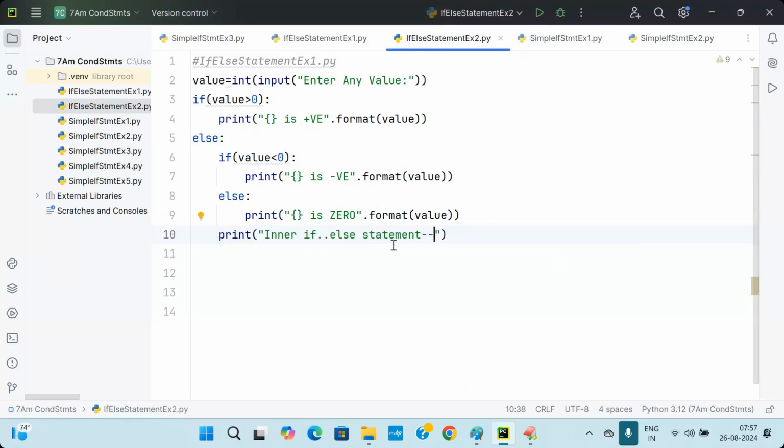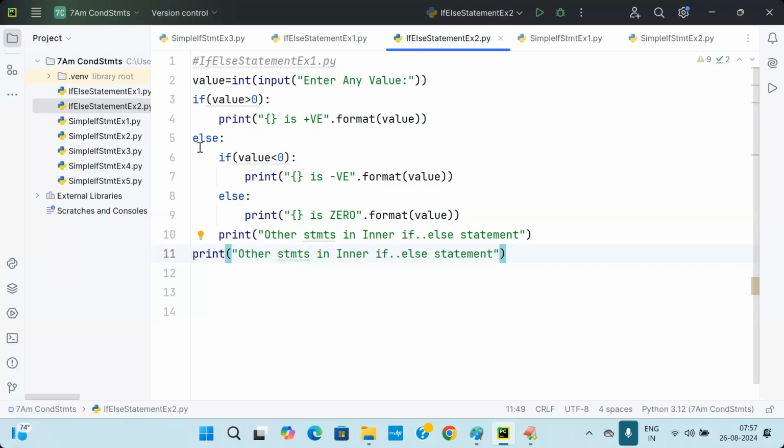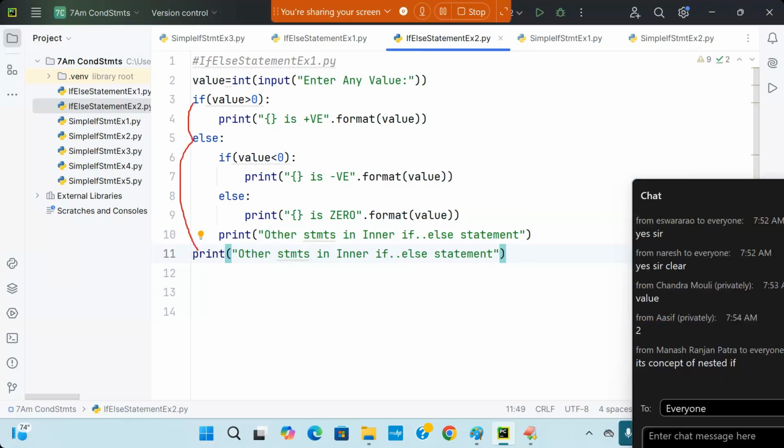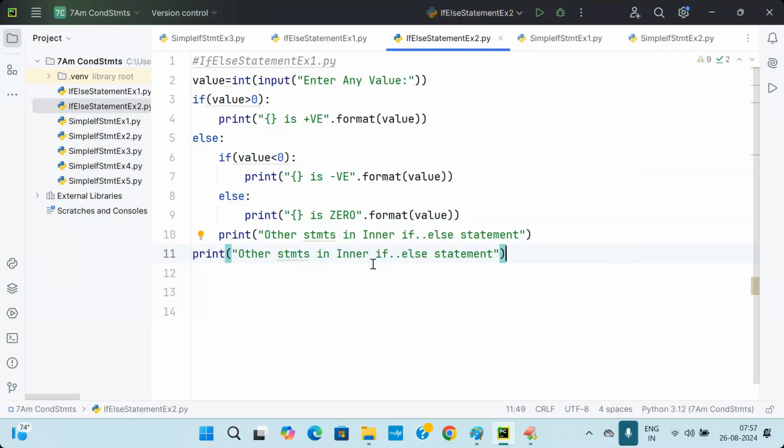Other statements in inner if else statement I am writing. Here I am writing one more thing. Other statements in outer if else I wrote.